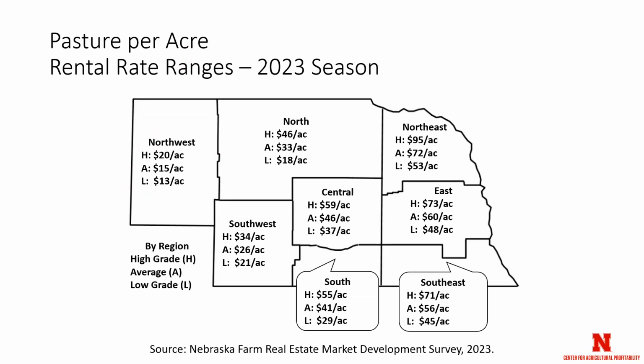And in addition to that, we have the range from 13 to 20 in the Northwest to 48 to 73 here in the East. What influences cash rental rates when it comes to grazing land? All the different things we mentioned that are intertwined with the cropland also influence grazing land. So the quality of the land, how many pairs can you put out in an area, stocking rate, are you out in the middle of nowhere? Is it an area that's fairly easy for tenants to get to? All these different things influence cash rents.